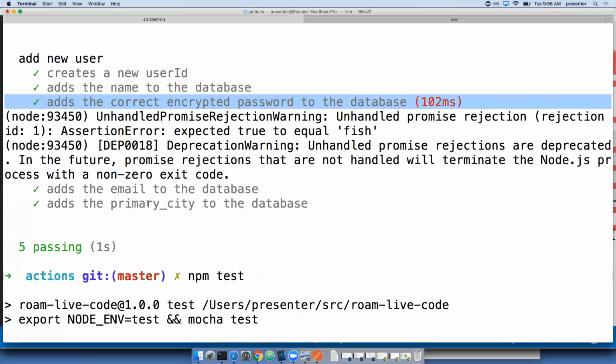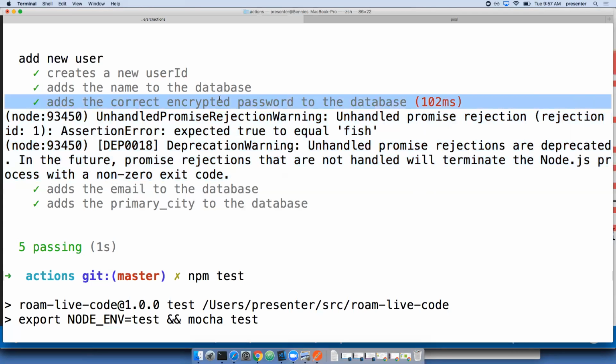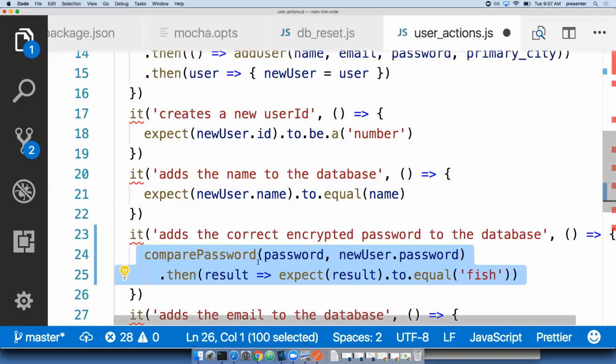And then later, when the code is actually run, it's like, sorry, here's an exception for you, but it doesn't matter as far as Mocha is concerned, as far as the test goes, because Mocha has moved on.